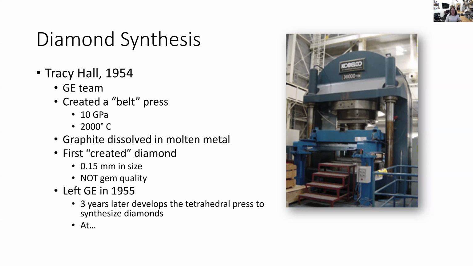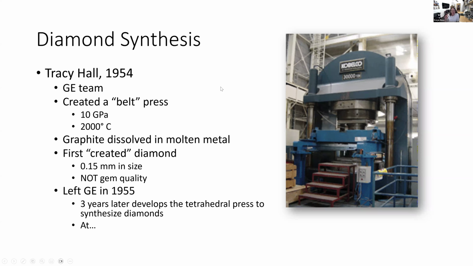And so he's part of this team, but apparently it was a lot like a lot of group projects in that one part of the group wanted to do it this way and he wanted to do it a different way. So he kind of went off on his own and did his own thing in this group project. And he created what is known as a belt press. And this is an example of a belt press.